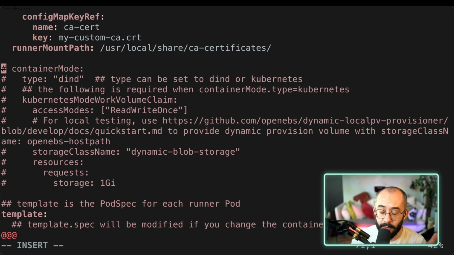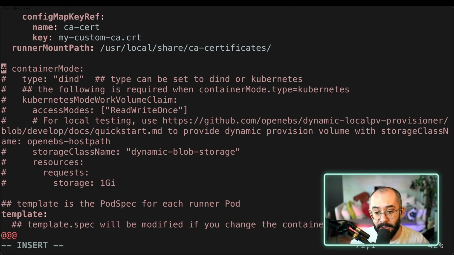What Docker in Docker allows you to do is spin up a container within another container, right? Because we have the container which contains our self-hosted runner image, running our self-hosted runner, and then one of the jobs needs to run inside that runner container itself. So that's why we need Docker in Docker. Docker in Docker is going to create another container inside that original container, and it's going to run that workflow, or whatever it needs to do.